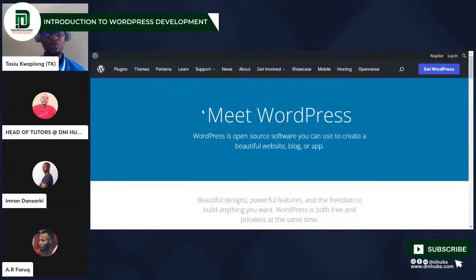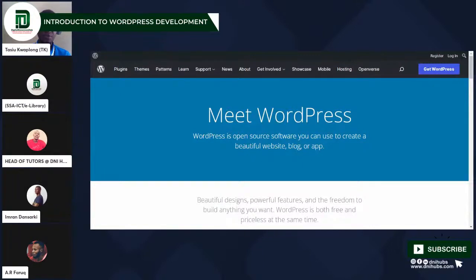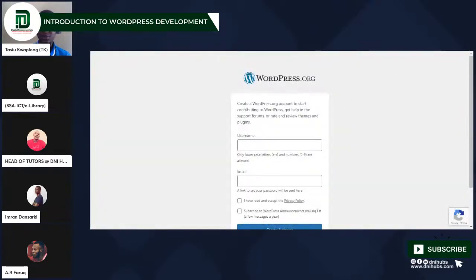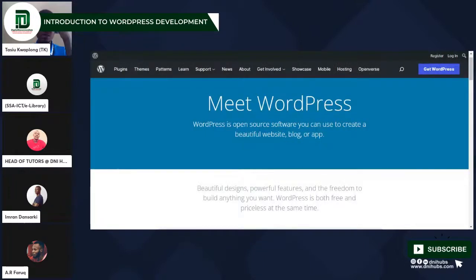You can also visit it on your phone. Another thing is that you can also build it with your phone, right? I think they even have an Android application that you can install on your phone. I know you can start building, right? As I said, there are different ways you can use WordPress. WordPress is built for different types of people, right? For people that are just learning about WordPress, this is the first place you have to come to, right? You can see the register page here, right? You can click on register. I'm not going to register, but you can register and log in, and then you can start building.